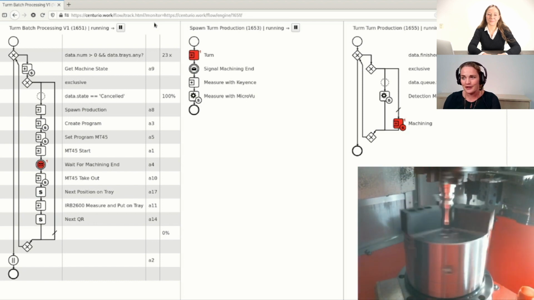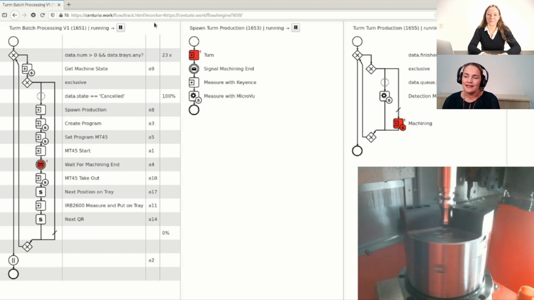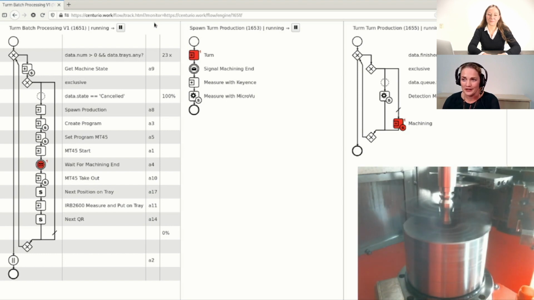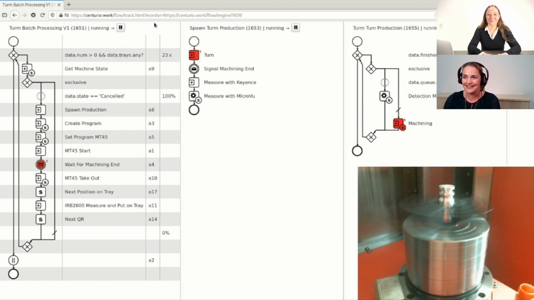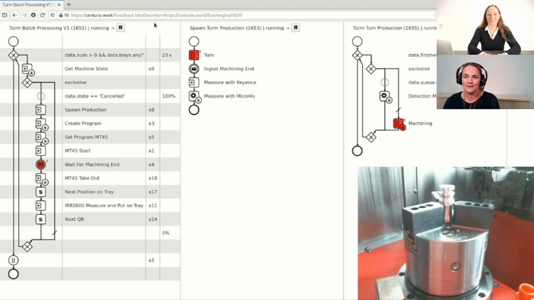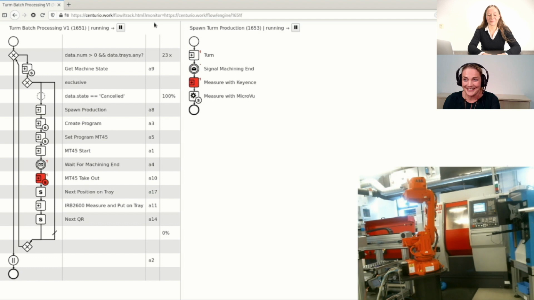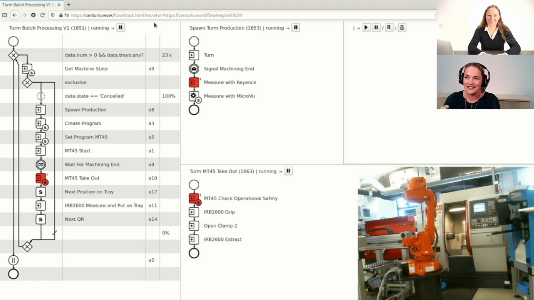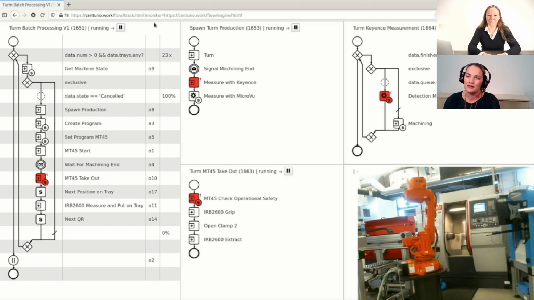This is the production, where we are currently in. And then we will see that the next phase is the measurement of the quality of the product that we have produced. And if you think about how processes are often modeled, this would be a two-step process. It would be something like produce part and measure part. And when you compare this to what we see here, you can see the differences granularity-wise, and there's also some expectation that the finer granularity here can also lead maybe to different insights. But now something was happening.